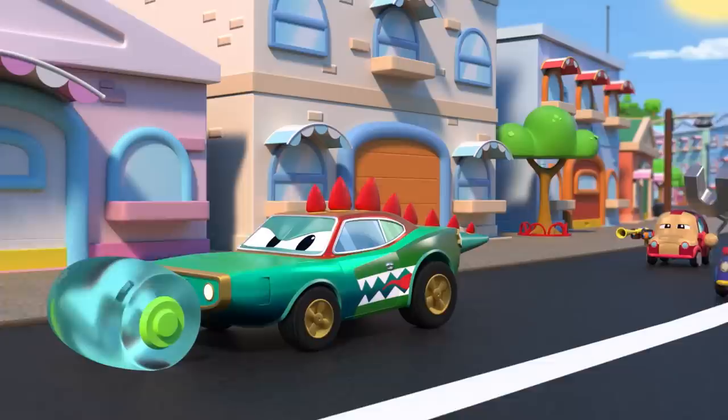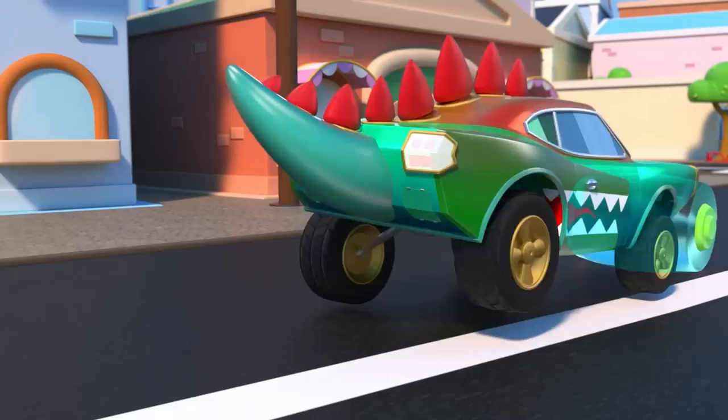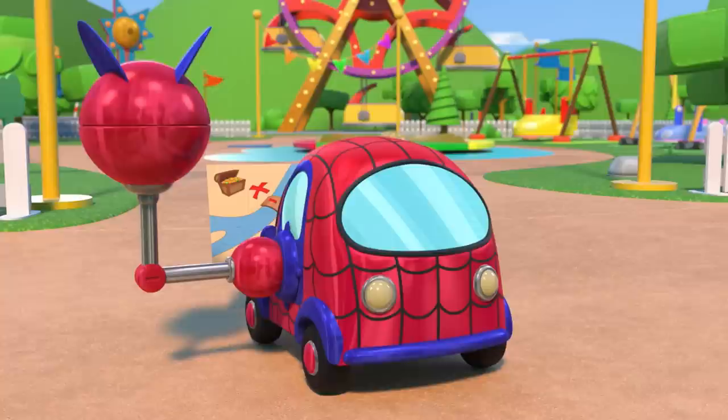That was close. But superheroes never give up. Time to use the air blower. Hey, Crocomile, the Avengers have a gift for you. The Avengers saved the day again. Hey, baby Spider-Man, are you on a treasure hunt?